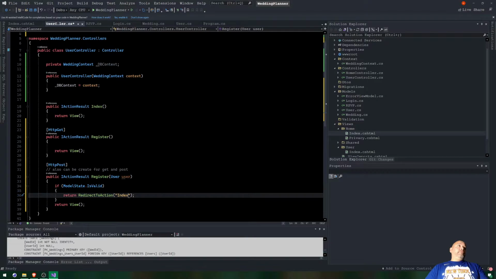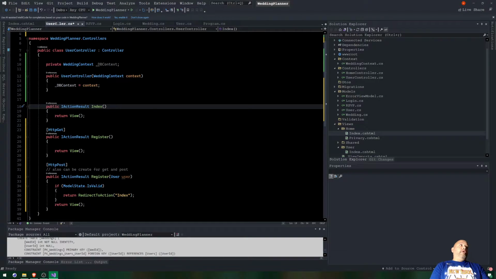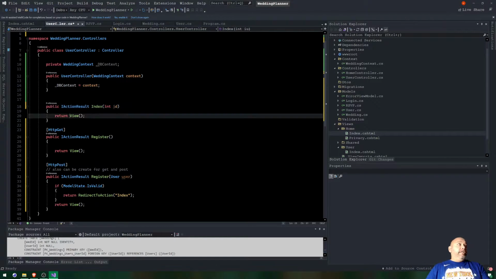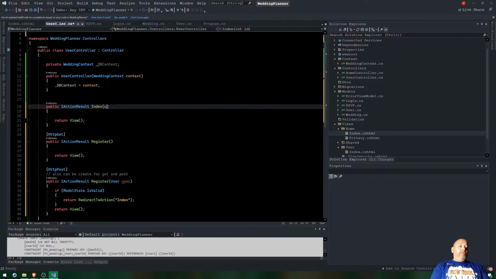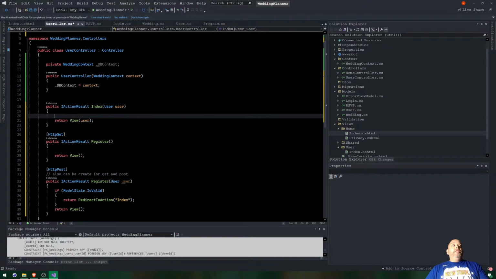And in the index, in order to have that, we could put a user. We could put an integer user ID, or just put ID here, and we'll share that ID there, and then we'll come over here and we'll be like, yo, we're adding there. Or we could just put the user in here. That works too. And we could keep using user and user in here because then it's saying, hey, use this user. This is a new user. It's been passed through, and all the information from this user that got passed through is now here, and we're going to add that here so we could use it within the model. And I'll show you how to do that in a second, but let's finish this.